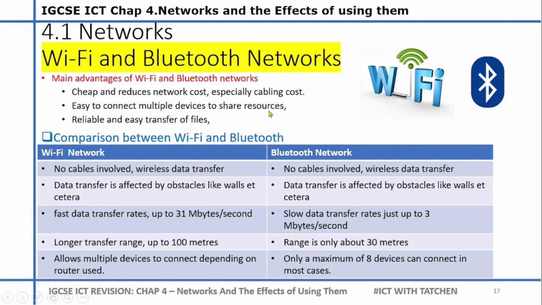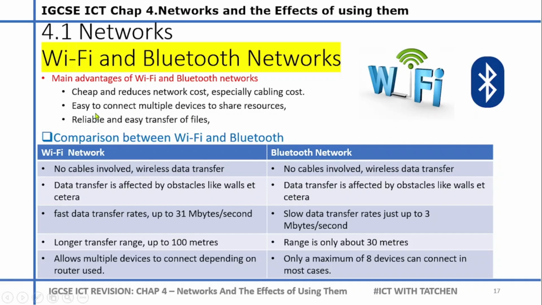So imagine they're asking you, would you want to use a wireless or a wired network? So this is one thing you might consider: the wireless Wi-Fi network or the Bluetooth network would definitely not need a lot of cabling. So all I need is just a Bluetooth device, connect and good to go.